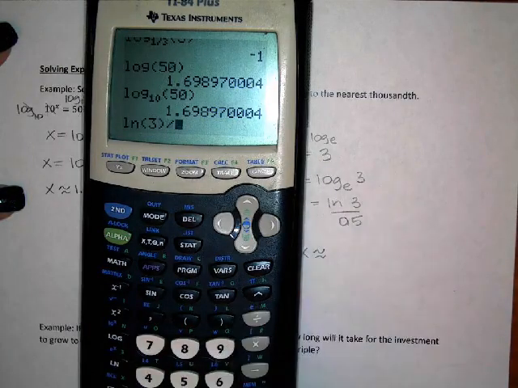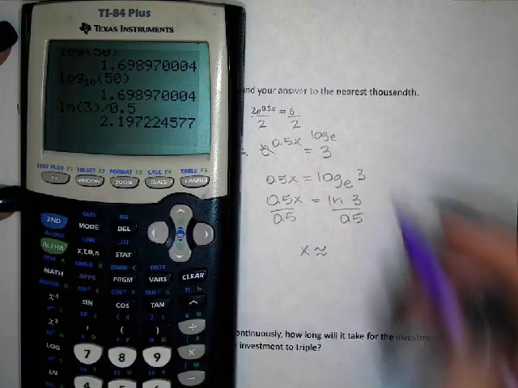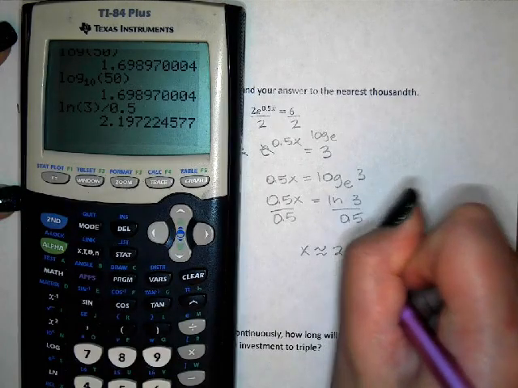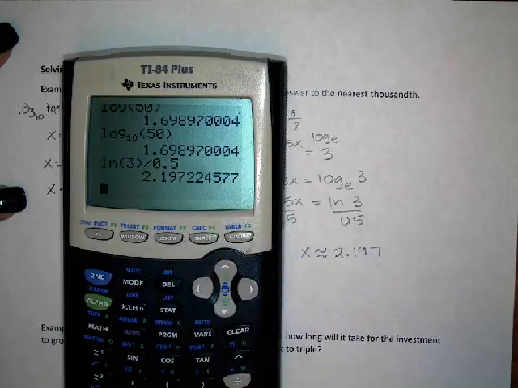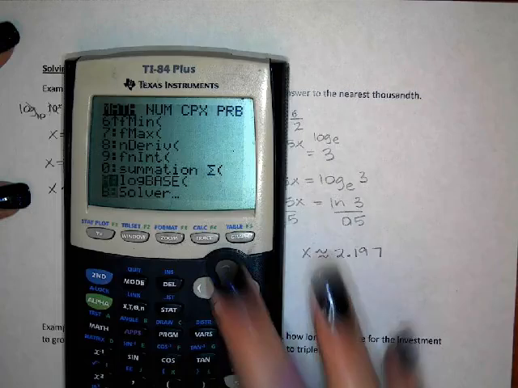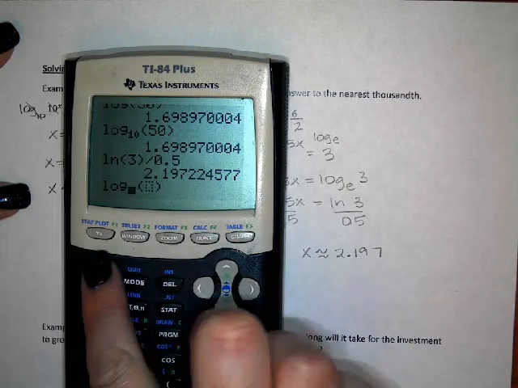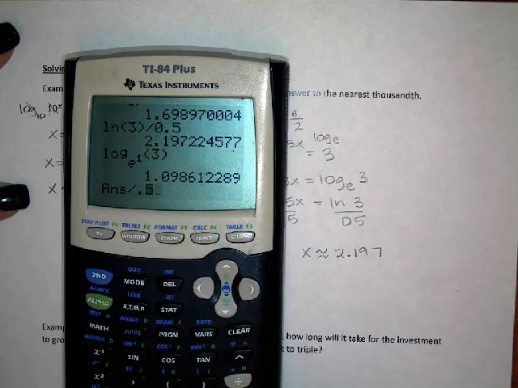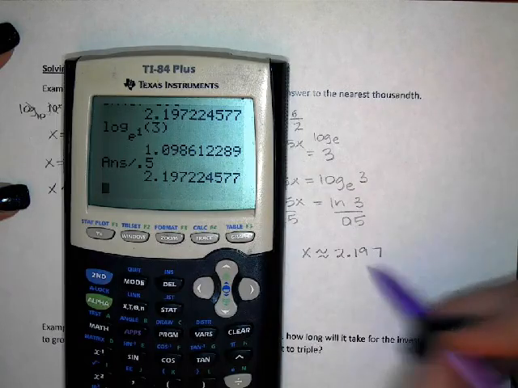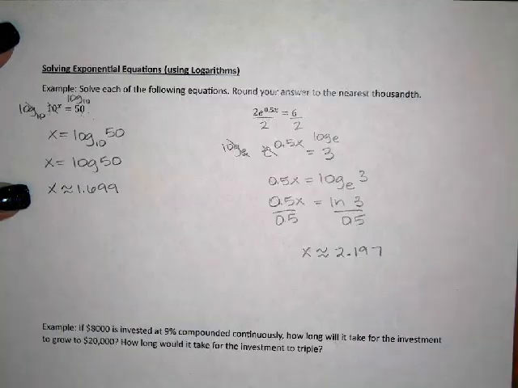So that's 2.197. If I wanted to type it in the other way, because I left it as log base e, then I would just do log, the e button automatically says e to what power, I'd have to do to the first power because that's just plain e. Log base e of 3, and then I'd have to take that answer and divide it by 0.5, but I would still get the same result. So it doesn't matter if you don't recognize those in the moment, you can still mathematically get the same answer. People would just kind of frown at you. Math people would kind of frown at you. Nobody else would care.